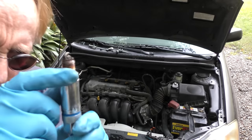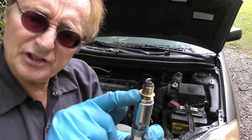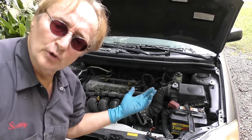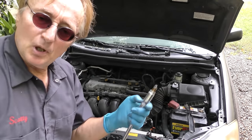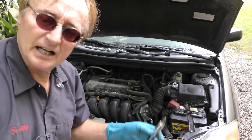Well it looks like it's going to be all of them. The second one's burning a lot of oil too - bad news. As is the third one and the fourth one. Previous owner or owners of this car did not change the oil frequently enough. Now the engine's worn. The new plugs should make it run better, just going to have to add oil as it burns and see how long it lasts.